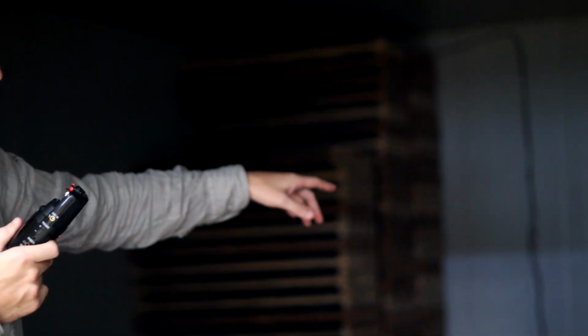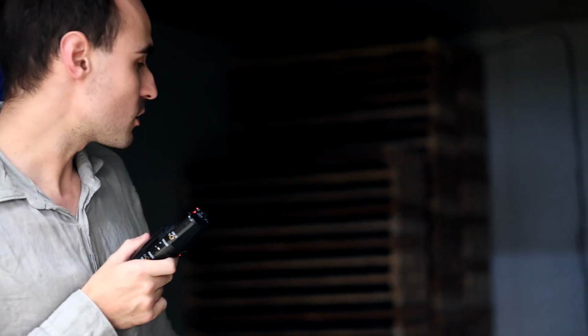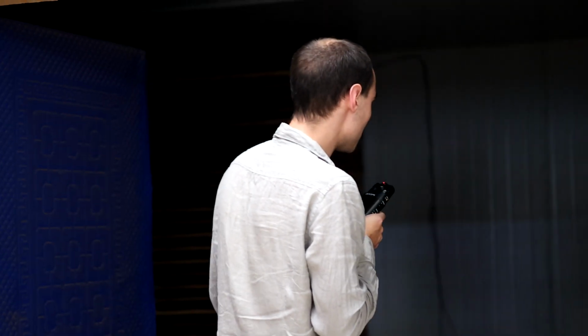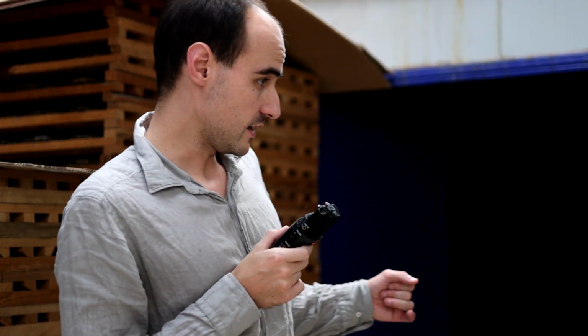I'm not sure you can see me well. Hello, and this is when you close the door, you can add the heater, and you want to reach about 50 degrees Celsius and create a very dry environment so that the tea is dried under mild heat. If you exceed that heat, you might end up with some green tea. So it's very crucial not to heat up too much, and it can happen sometimes if the producer is in a rush to get the tea dry, and it's a bad practice.